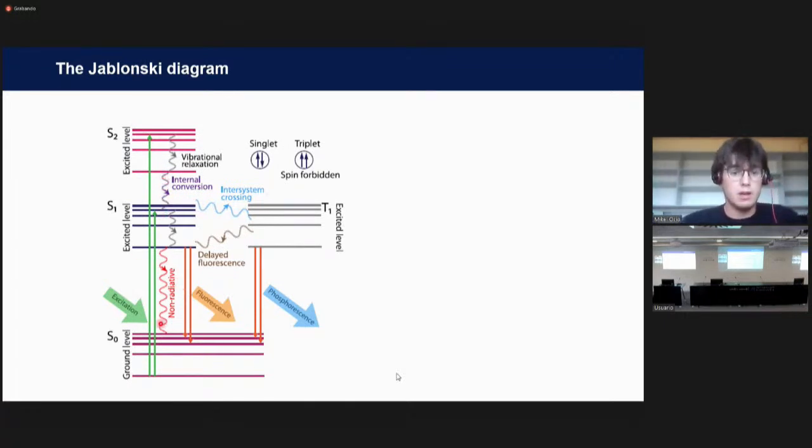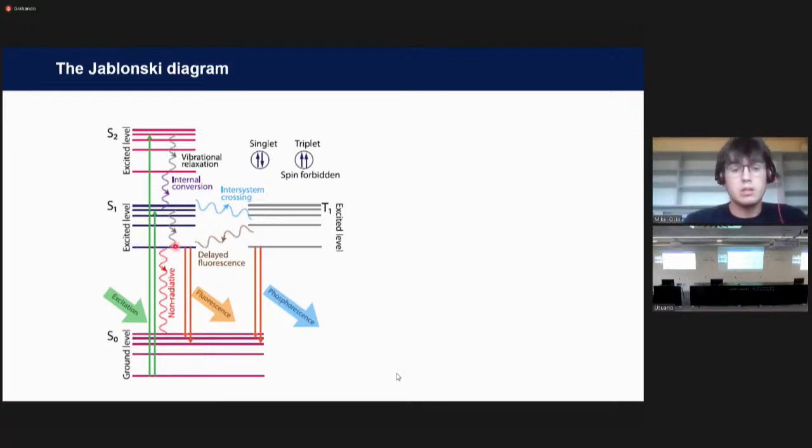So the energy levels of molecules are shown by the horizontal lines, with the increasing energy along the vertical axis. And within each electronic state, we have different vibrational levels. So when a molecule in the ground state is excited, it absorbs light of energy equal or greater than these higher energy levels. An electron is excited to a higher energy level for a short period of time. Then the electron will undergo vibrational relaxation to the lowest vibrational state of the excited state. Is this process here or this process here? And this is a non-radiative process where the energy is dissipated, is lost in the form of heat.